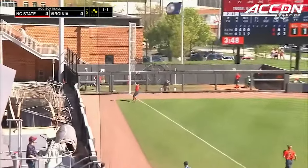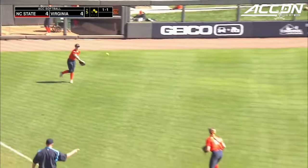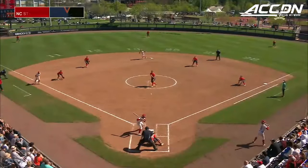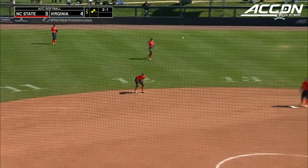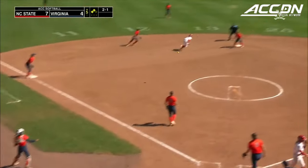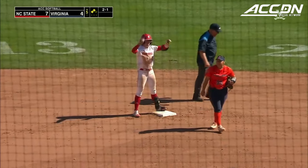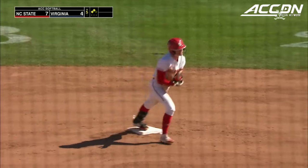She will lift this high in the air to left field — it's twisting and turning until it eventually lands fair. Marbury all the way around, and NC State has reclaimed the lead. Sykes unable to rise to her feet quickly — her run will score anyway, the trailing run will come home as Goodwin scores on a ball put in play by Goins. It is a three-run fifth and NC State has established a 7-4 advantage.